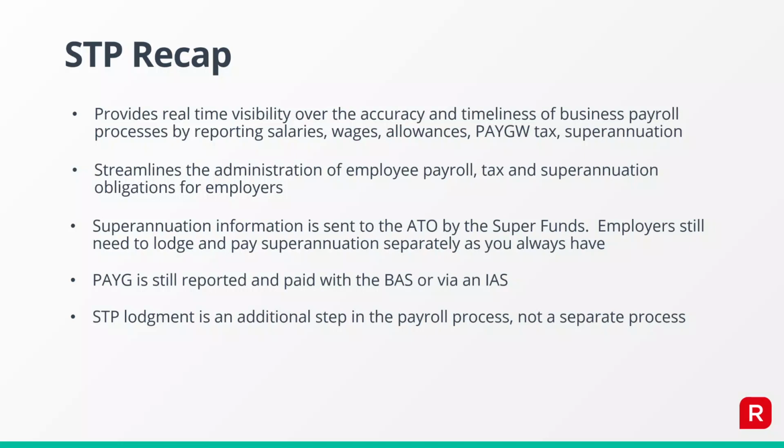STP does not replace your requirement to lodge and pay the correct superannuation obligations via your super clearinghouse. At the moment, you'll still report the W1 gross wages and W2 gross tax on your activity statements. However, given time as STP evolves, this will change. All Reckon platforms have provided a streamlined payroll process that includes the authorization and submission of STP reports to the ATO.